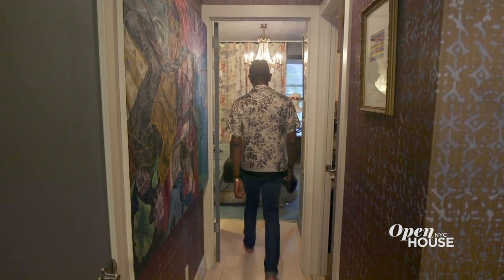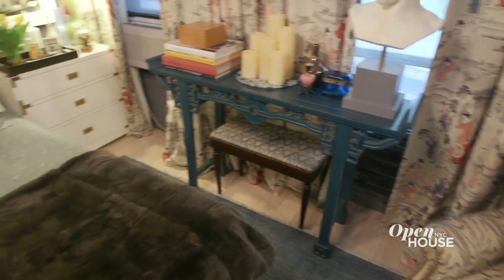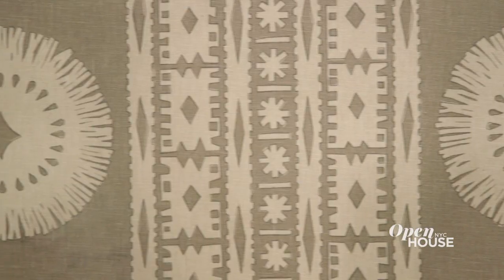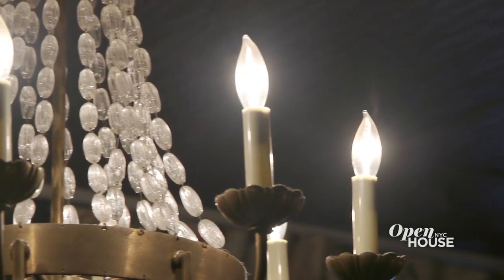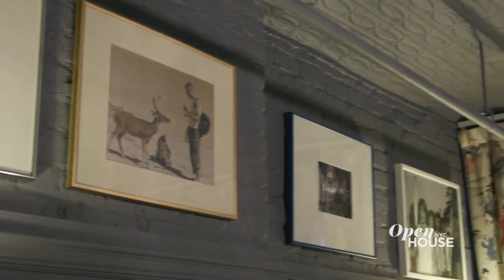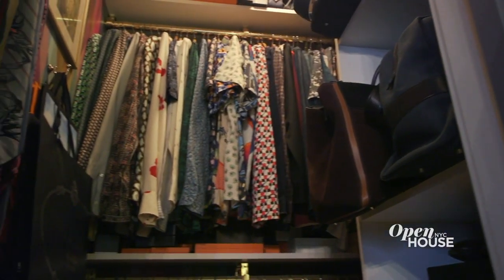Now let me show you my bedroom. It's the one spot I try not to bring my work — it's small but it's probably my favorite room in the apartment. I use soft surfaces like my custom headboard and I went with a romantic theme and colors. I love French design and this chandelier reminds me of Paris — it's my favorite piece in the room. I'm obsessed with photography so this room is a collection of photographs I've gathered over the years. I love fashion so my master bedroom wouldn't be complete without an awesome closet.